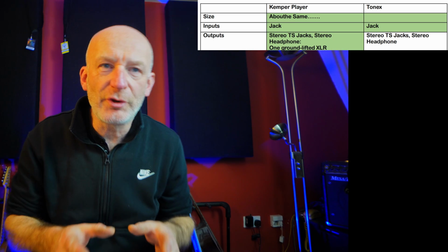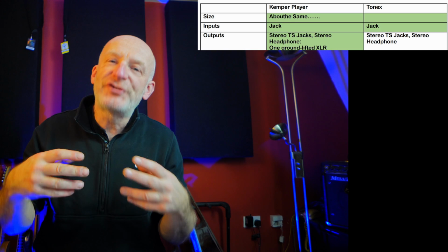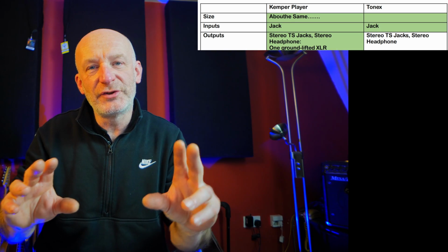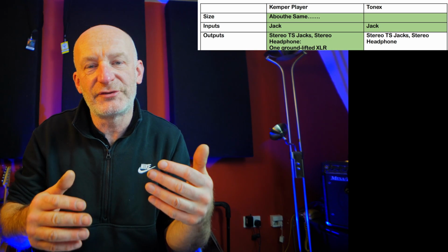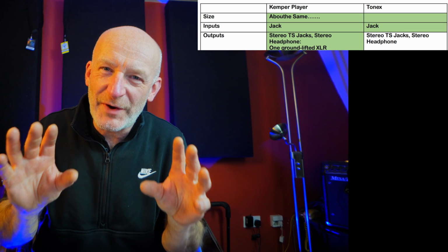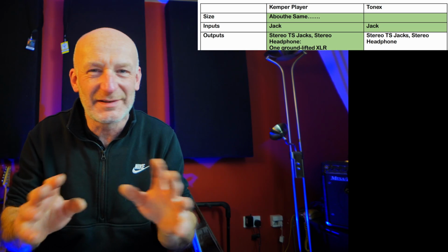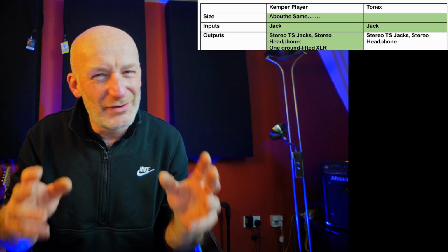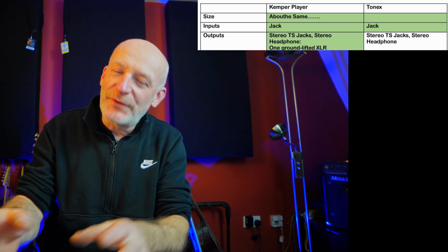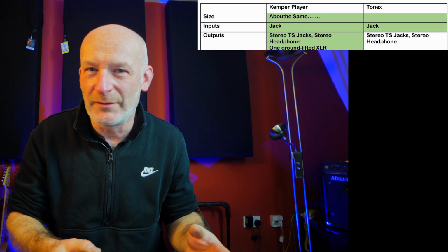Now, as far as control goes, controlling it from an external app, well, the Tonex has its Tonex Librarian, which lets you download sounds and it lets you do your captures and all of that kind of thing. But as far as editing what's on the pedal is concerned and things like that, it's not great and it's really confusing to use. As far as editing on the pedal is concerned, that's even worse, to be honest.